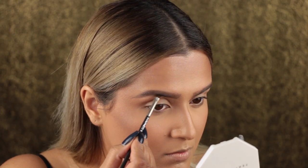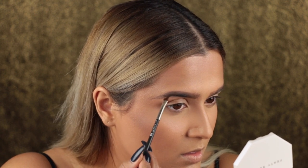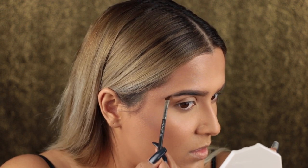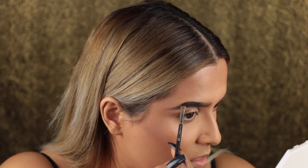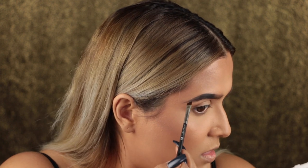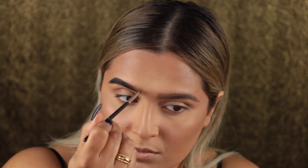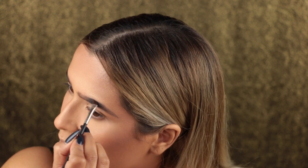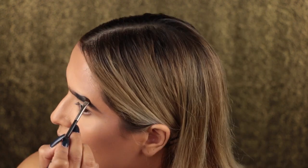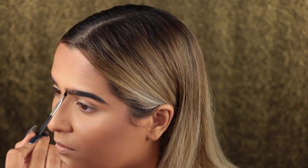Now I'm taking this black shade from a Melt Cosmetics eyeshadow stack and using an angled MAC eyeliner brush to fill in my brows. That brow pencil acted almost like a primer or glue for the powder — the powder really stuck well, was super pigmented, went on evenly, and didn't let the powder fall out onto my face, which is amazing. I created a gradient where the front was a little lighter than the tail, and still a little feathered so you can see hairs in the front — I wanted that look, not just a thick line start to finish.